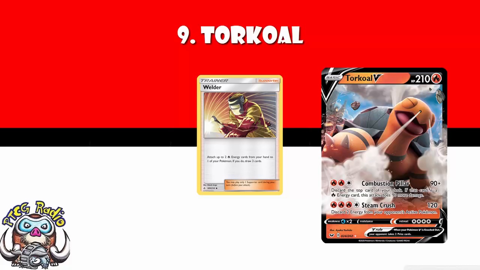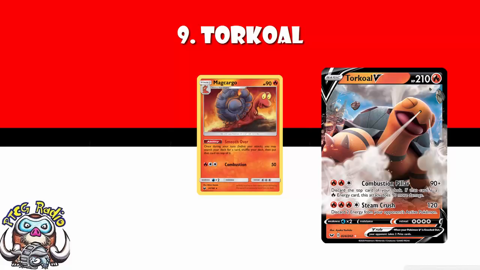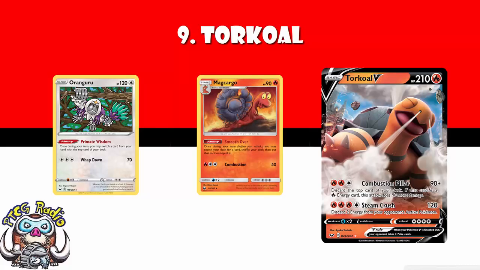And there's so many things we've got like Magcargo or Oranguru, which will guarantee that you've got an energy on the top of your deck. And now all of a sudden you're just doing lots of damage. 180 for free energy. It's pretty gosh darn good, if I'm honest with you. So we like that very much indeed.